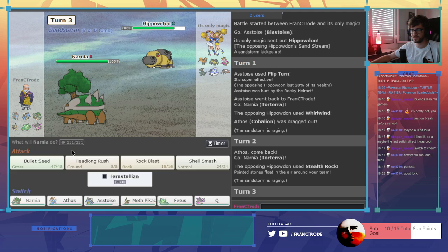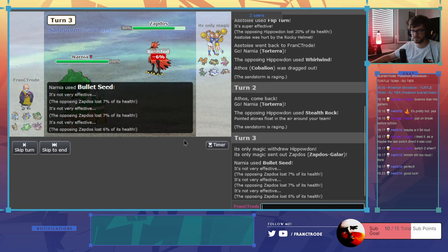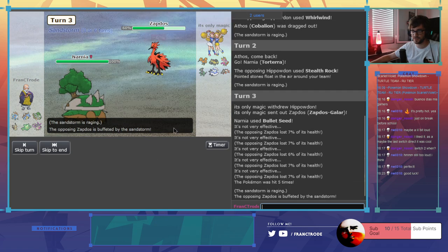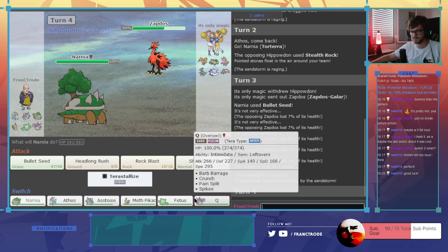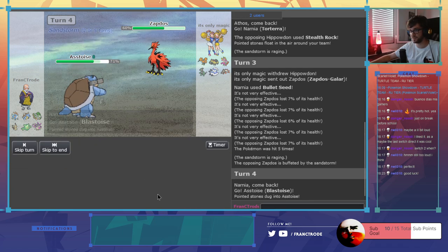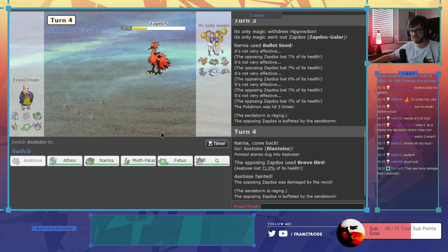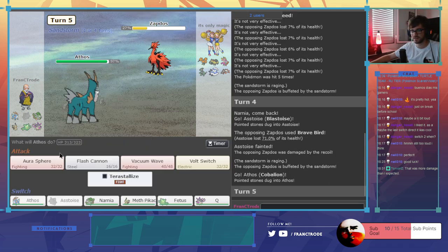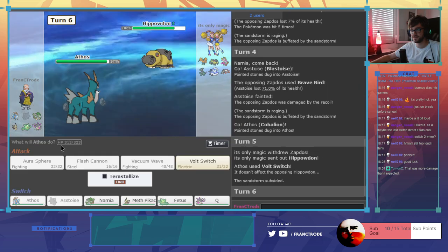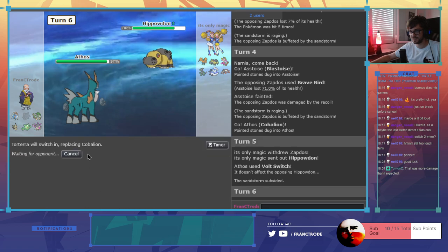I don't see why I wouldn't Bullet Seed. We can do damage to the Zapdos a little bit. Sandstorm? Okay. Now this is scary though. Let's see how... I'm not gonna take this pretty badly, to be honest, if it's Brave. But... I'm ruining this. But I hope two balls reach here. Oh, fuck. This is all looking good.